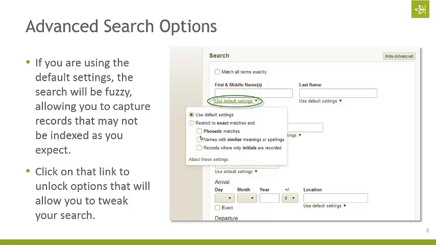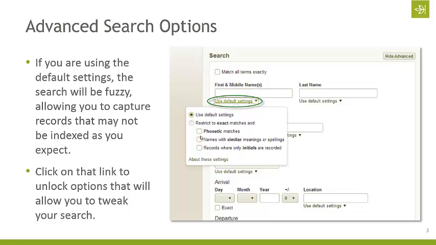When it says Use Default Settings, you're performing a fuzzy search that's going to be kind of broad. It's going to try and capture all of those records that don't appear as we'd expect them to be. The search is taking all the information we enter, and when our search terms match what's indexed in the record, it's going to count that, and it's going to nudge that record a little bit higher in the list of records that are returned. When something we enter doesn't match, it might nudge that record a little lower in results, or it may not even show it as a match at all.